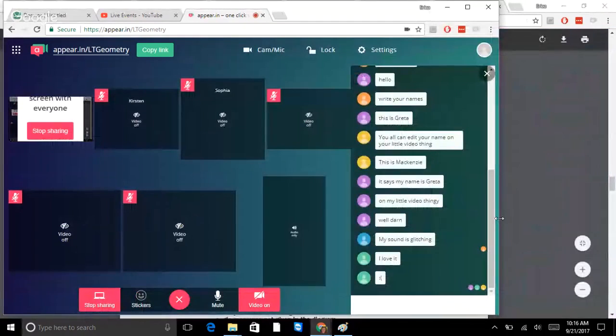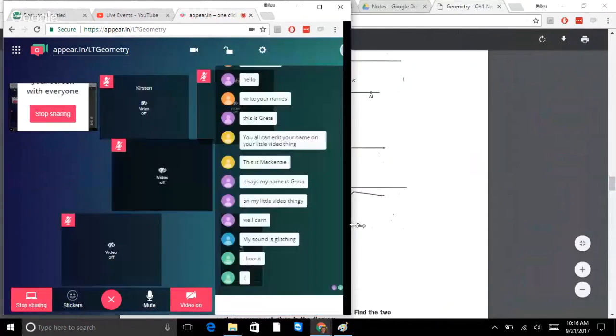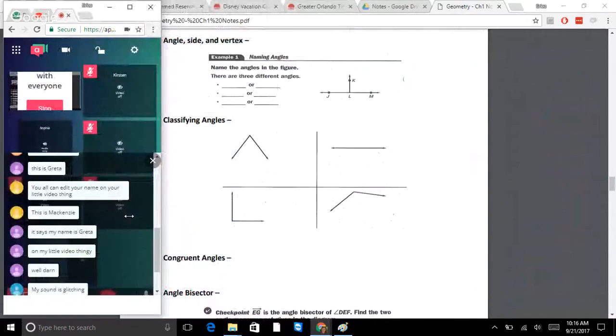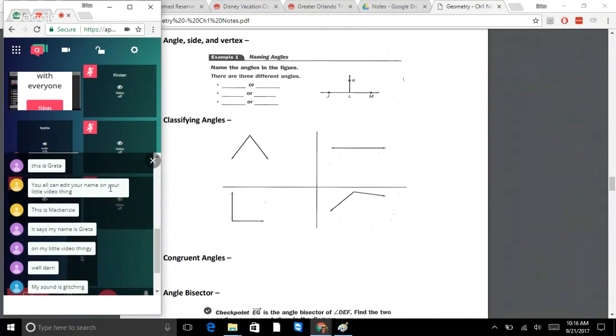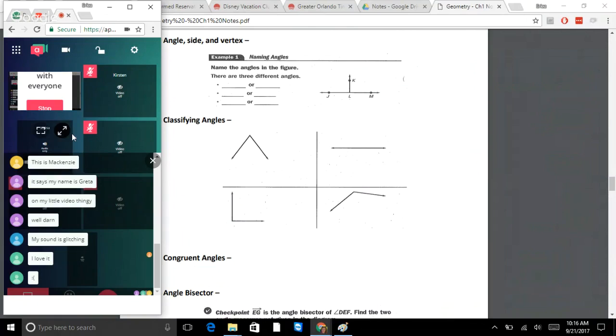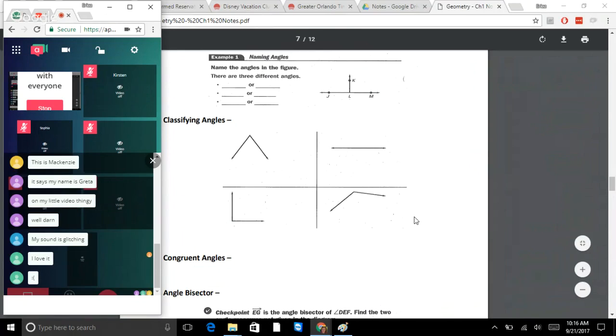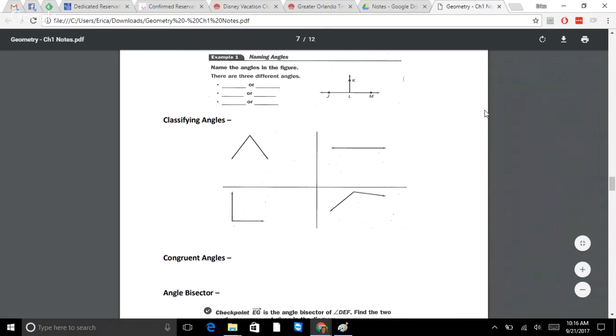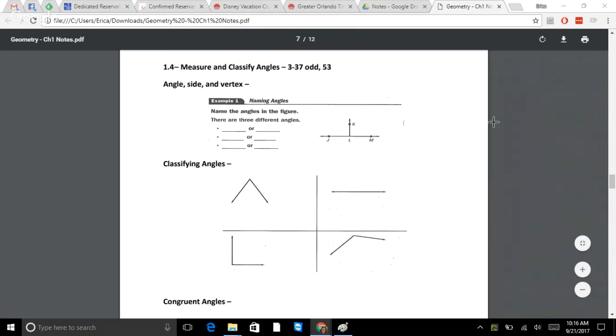With TeamViewer, I could totally see my screen. With TeamViewer, I could have chat off to the side, but this I have to make kind of work weird. So you guys are going to see the chat and it's going to be weird, but we're just going to go with it for today and find something better later. Okay, so let's go ahead and get started so we don't spend the whole day talking about our technology.